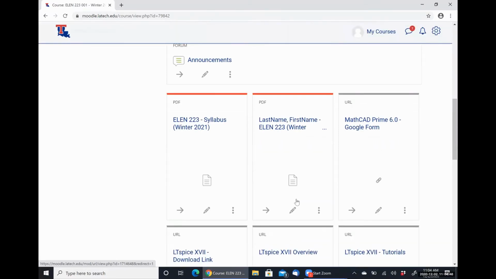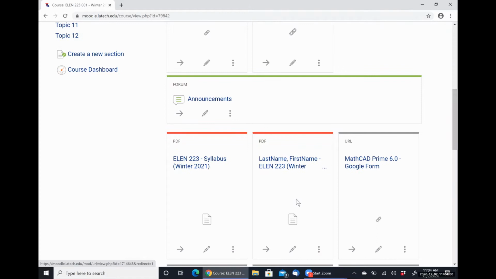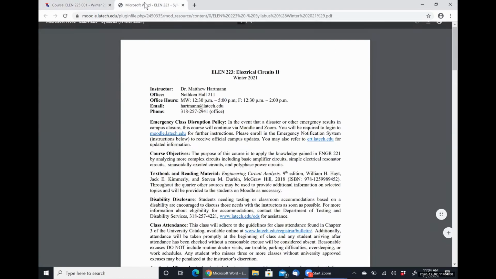All right, so let's circle back around to the syllabus. Pretty basic boilerplate stuff. I'm Dr. Hartman. My office is upstairs. You can't come in it. That's why I have the online office hours. There's my email address. I'm trying to be more responsive to student emails because I've got some, I don't want to say complaints, but some snarky messages about how I don't check my email often enough.